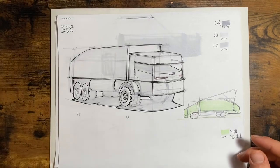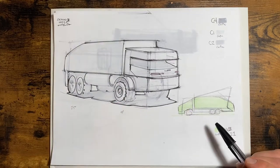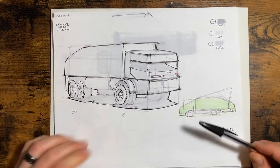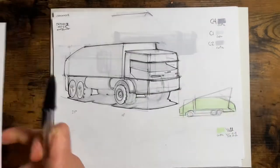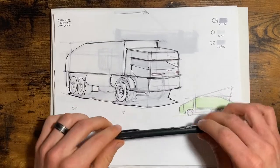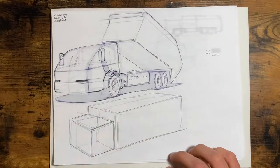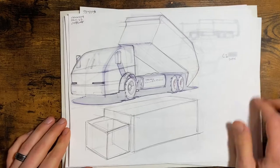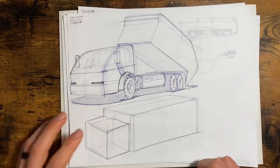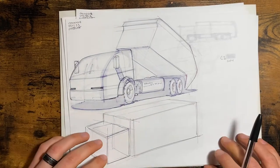From here on it was kind of a combo. I didn't invent this combo — the first people I ever saw use this were Scott Robertson, Doug Chang, even before that. This kind of marker as an underlay, and then coming back on top to draw on top of your underlay. So for this one, this was a brush pen — not a ballpoint pen, just a brush pen I had laying around. I didn't really like it that much, so I switched back to ballpoint. I just used, like, a C1 — a really light gray marker — blocked in the proportions, blocked in the perspective, and then came back with the ballpoint to identify some of the details.